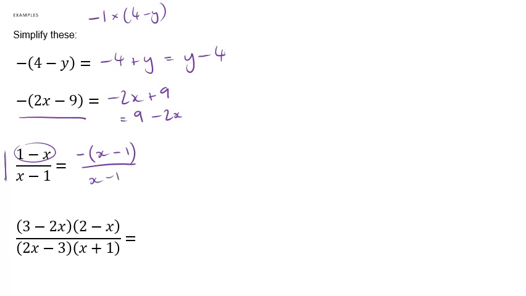And we can check that. So negative 1 times x gives us negative x. Yep. Negative 1 times negative 1 gives us 1. Yep, we've got that here. So we can see that they are equivalent to each other. And now we've got that, we can just simplify it, divide top and bottom by x minus 1. And remember, when we're dividing by x minus 1, we're actually leaving just 1 here and 1 here. So we're going to have minus 1 over 1, just minus 1.